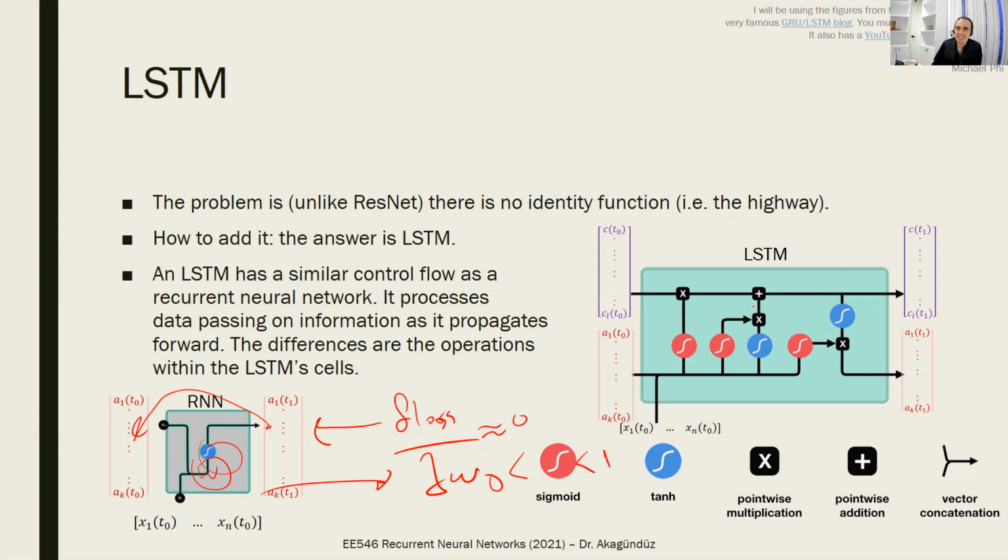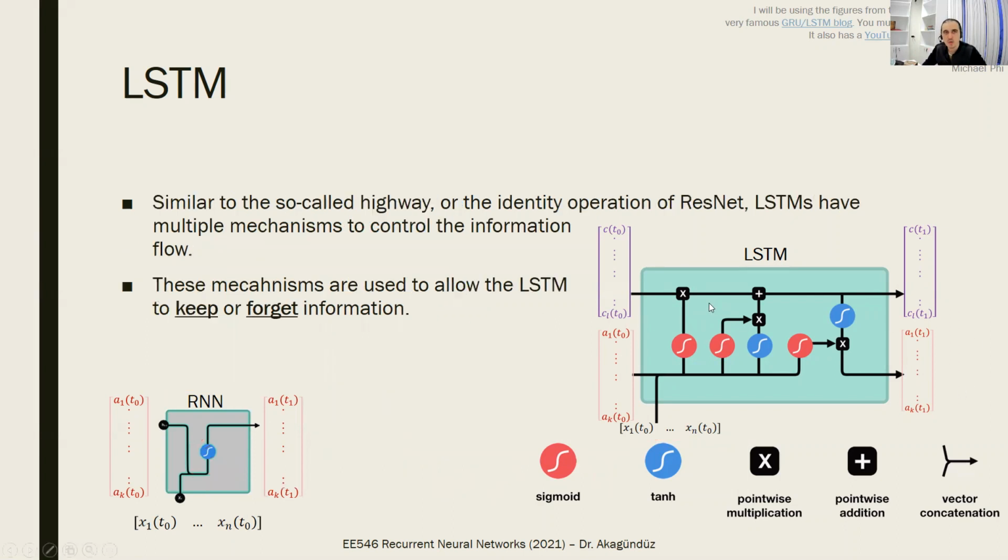Okay, so LSTM has this mechanism. It is a control flow of a recurrent neural network, because you have hidden states in the input and in the output given an input. Good. So as you propagate forward, providing new sequences, you're getting new hidden states, but there is more. So let's get to what is more. Similar to the so-called highway in the ResNet, there is a possibility of a highway depending on these gates. So how do those gates manipulate that flow? We're going to discuss that.